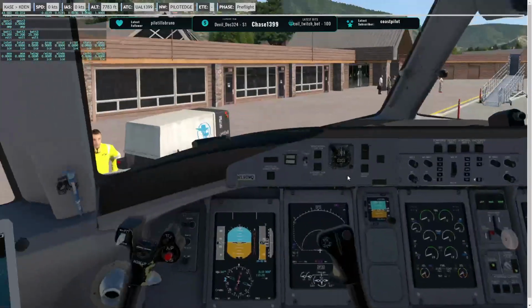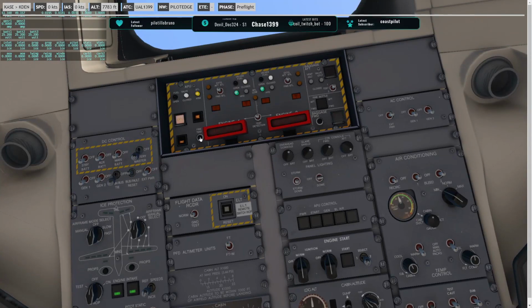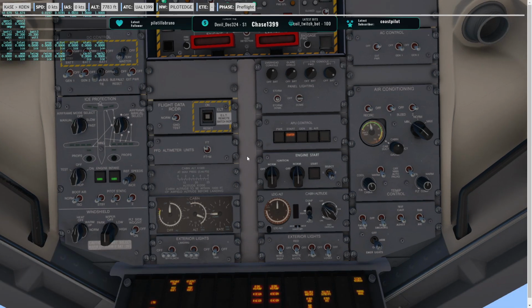And accept. Get some fire tests going. Get the APU going.